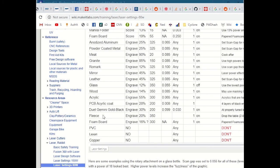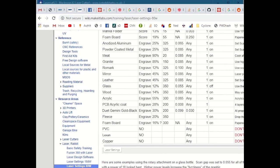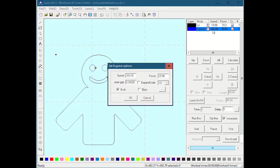Because it's zipping back and forth very fast, engrave speeds are generally much, much higher than cut speeds. So for instance, for wood, 350 is the speed and 14 was the engrave power. So I can double click on here and set speed to 350 and power to 14. Scan gap, I'm not even going to get into. The other video on engraving explains scan gap in excruciating detail, so I encourage you to watch that.